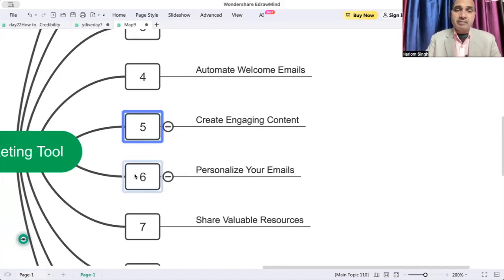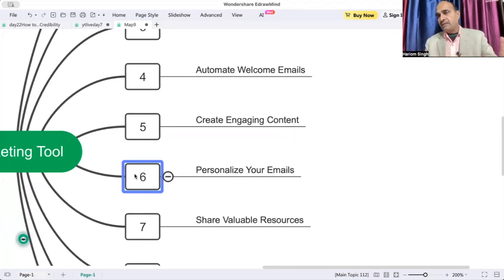And then point number 6 is personalize your email. Whenever you are sending the email to them, it should seem like you are sending a personalized email manually. How? We receive their data details, so you can write their name there. We have that feature in the email marketing tool, so we can capture the first name from the lead data. Hey Raj, thank you for registering for my webinar, and this is the joining link. Please join this webinar on time by 8 o'clock in the evening.